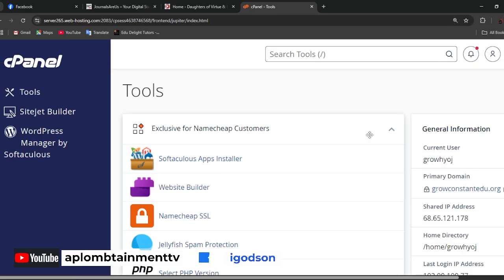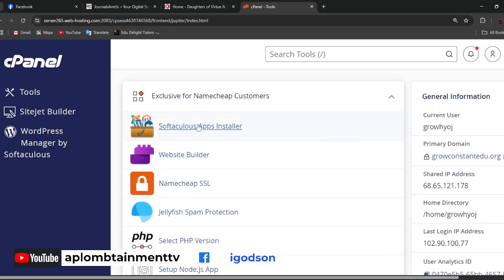So now we are using a script called WordPress, and for every hosting account you purchase, there's usually what we call Softaculous. This is it right here. Plus app installer. So if you want to install scripts like Joomla, WordPress, and what have you, this is where you begin.